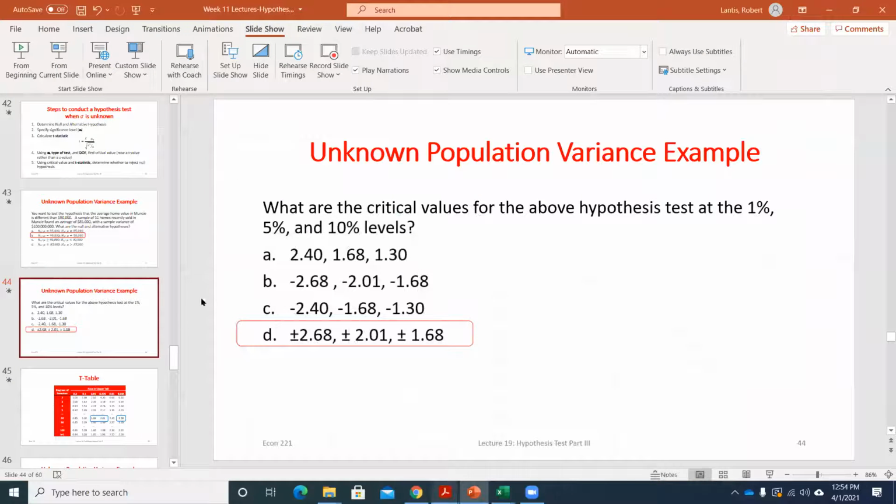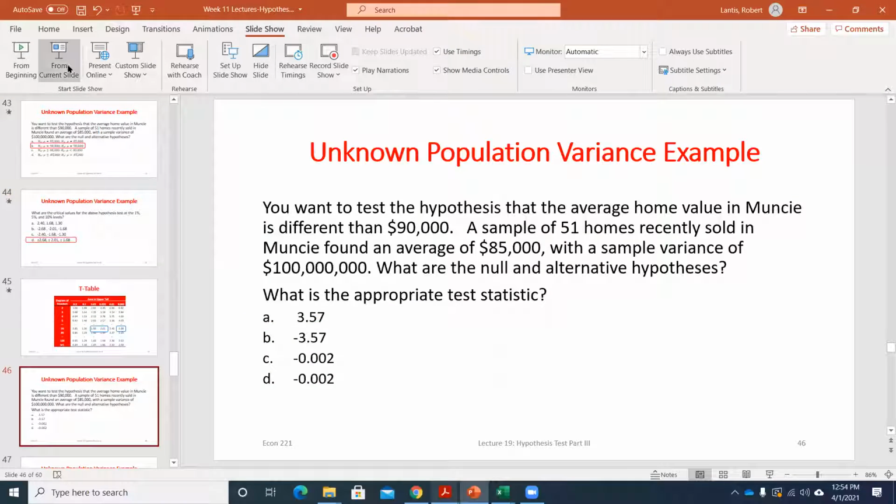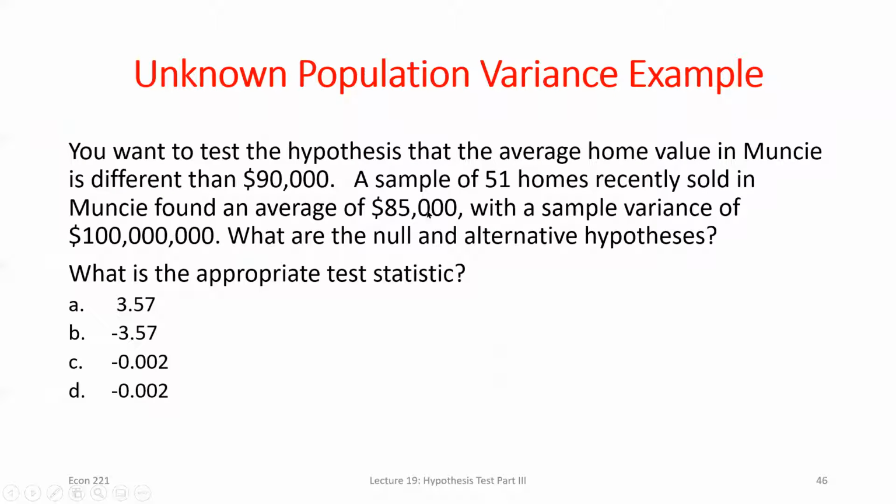All right, so we've got our critical values there. What would the test statistic be? Well, the variance is kind of high, but seeing a test statistic like this would mean that I found a sample mean really, really close to the population mean, because the test statistic, even if it's a T statistic, tells me the number of standard deviations away from the mean. The number of standard deviations away from the mean is 0.002. That means I'm pretty much at the mean, almost no standard deviation. So I'm going to probably guess it's A or B here.